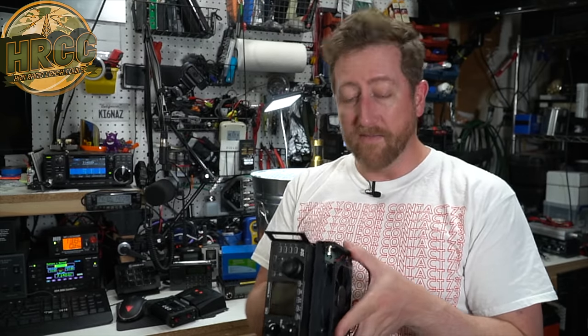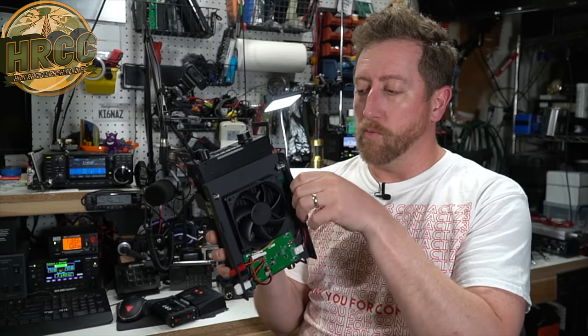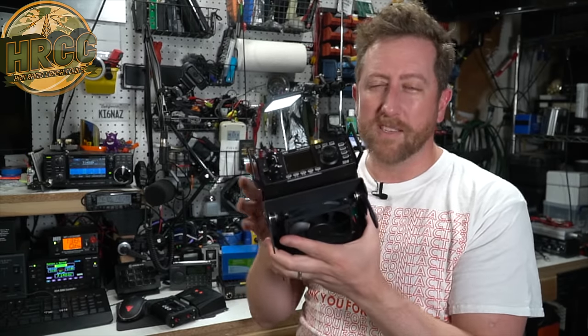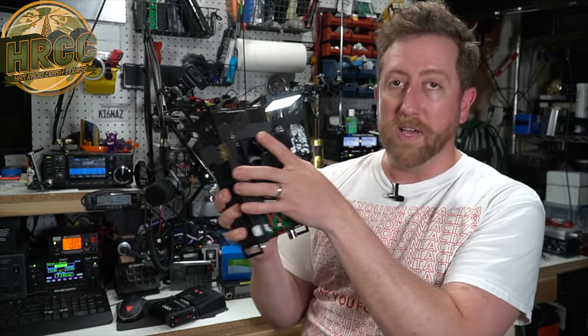Since then, I've been having a blast doing digital modes on this, and I put on the base plate fan, or the tray, if you will, on this unit, specifically for doing digital mode, so I can run basically full 20 watt output without it getting too hot. And it's been great. It's with the base plate on here.